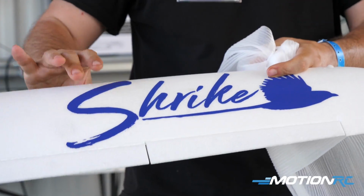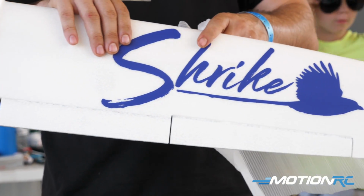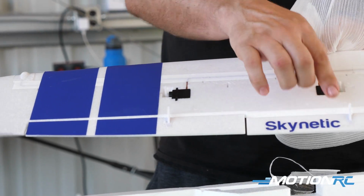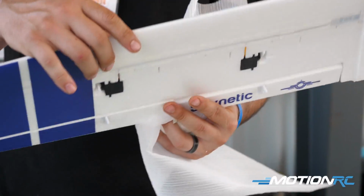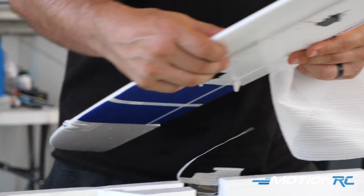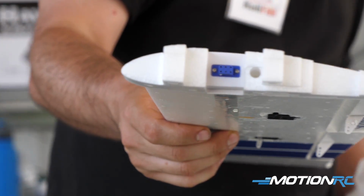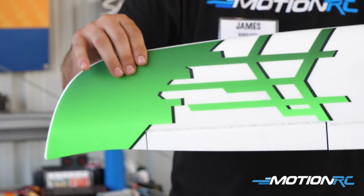Flip that over, and you're going to see all the servos are pre-installed. Again, you just have to hook up your control rods, but everything's nicely done. There's a wingtip light on the end, so those will be your nav lights, red and green. I'd like to draw your attention to the connector on the inside of the wing. You can see that's just going to slot on, so you're not dealing with any ribbon cables or even any servo leads. You are just slotting the wing on, and it goes together so fast. Other wing comes out, that's underneath, that has the green side.